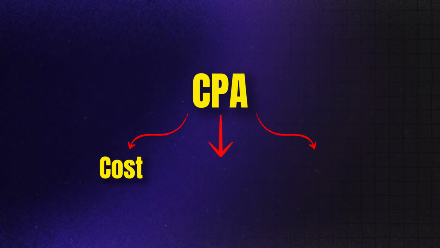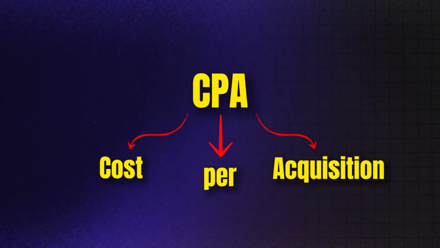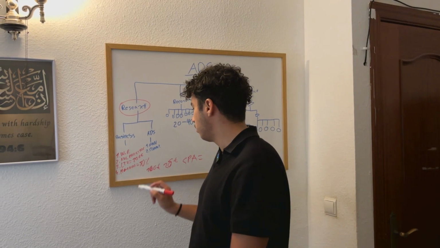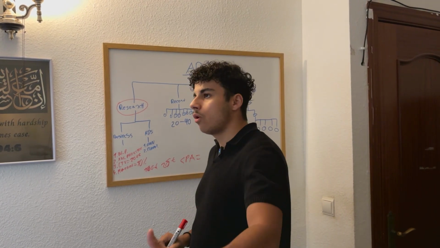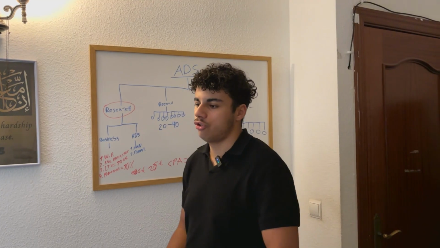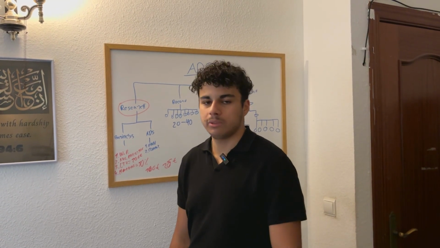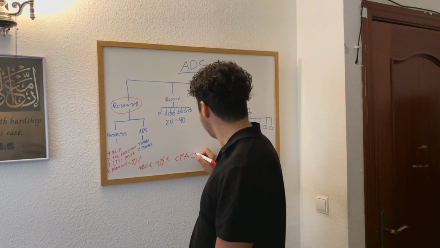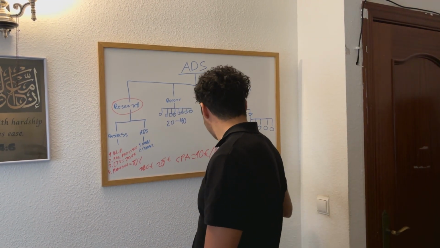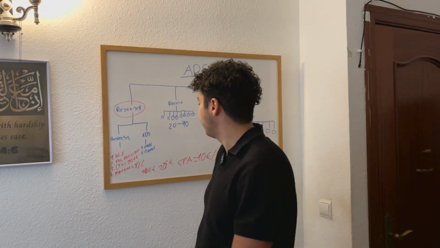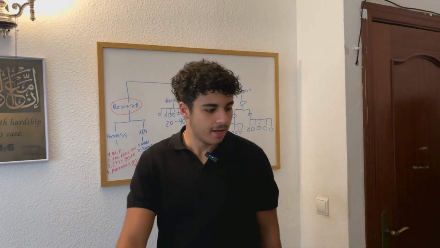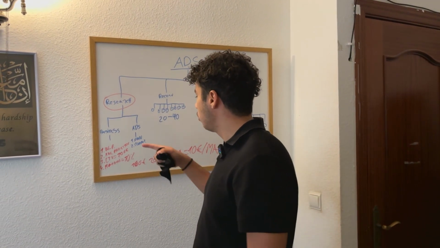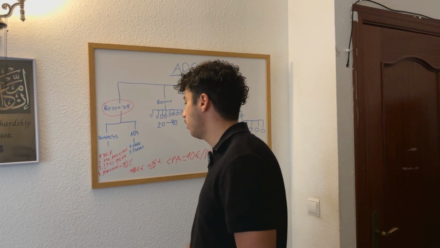CPA means cost per acquisition, okay? It's cost per new client acquisition. So it is important to know that if we have a 25 euros margin on a 50 euros product, then we have to talk with the business and he has to say, okay, the maximum I want to spend per new client is 10 euros or 15 euros. Let's say 10 euros max. 10 euros maximum for a new client, okay? Then when we have all of this, I need to have this with me. When we have this, then we can go and start doing the ads, okay?